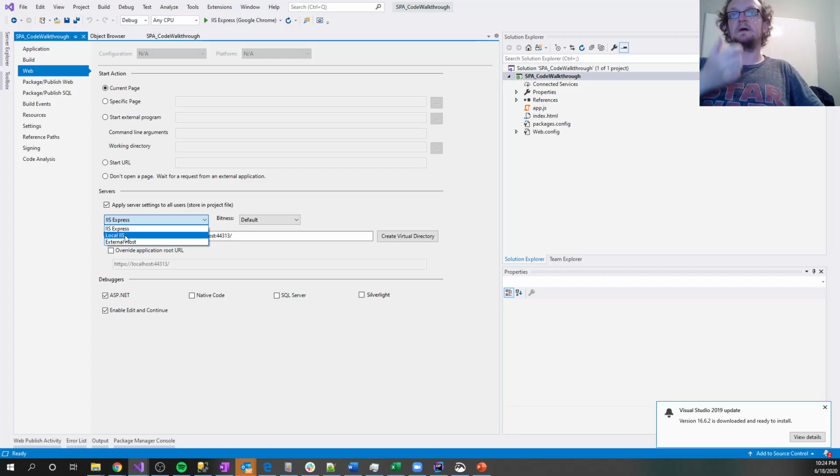Local IIS requires that you install some additional framework components. So I'll put a link in Canvas about exactly what to do in order to enable local IIS. But basically, the long and short of it is IIS Express is a development-only mode of IIS that is effectively virtual. It builds a virtual web server in the back end. It takes all of this stuff, and whatever is marked as the startup project that we were talking about in the last code walkthrough will be the entry point into the website on the server.